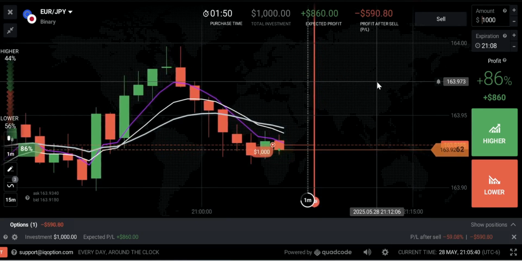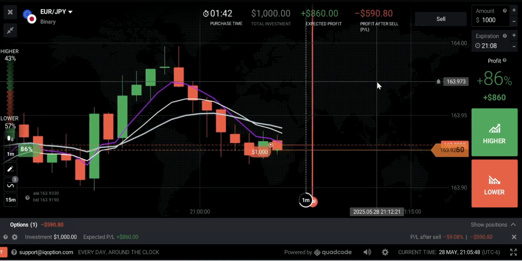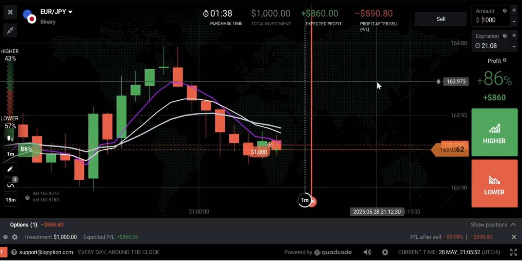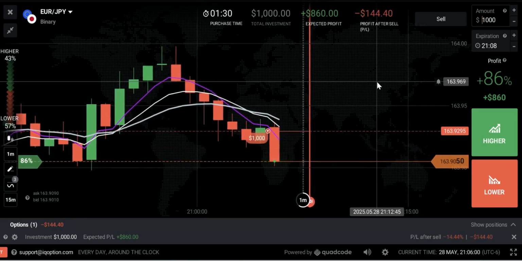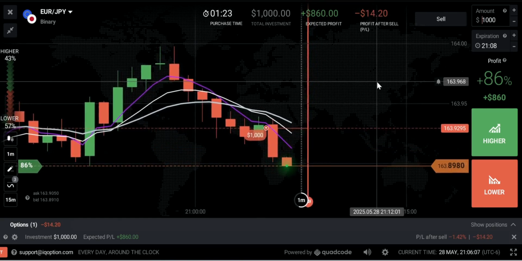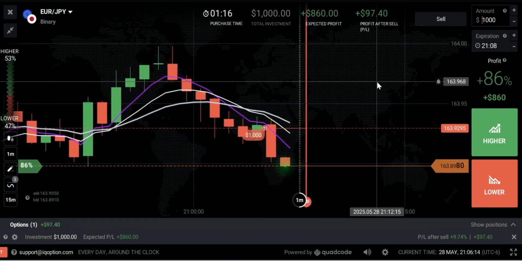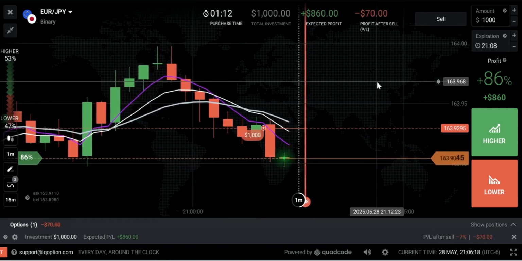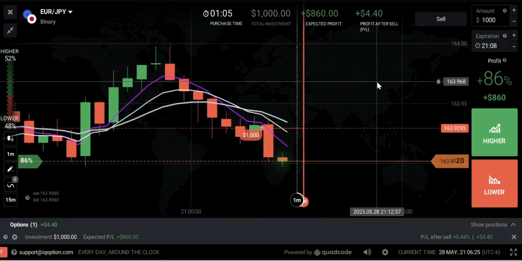That's why I entered after that green candle, because the price was dropping after the breakout, but then a green candle appeared and came back to the price to gain that momentum. As soon as it gained that momentum and that candle closed there, I placed the trade. I could have also entered at the beginning of the green candle, but I waited for it to close. I think that's a better position.